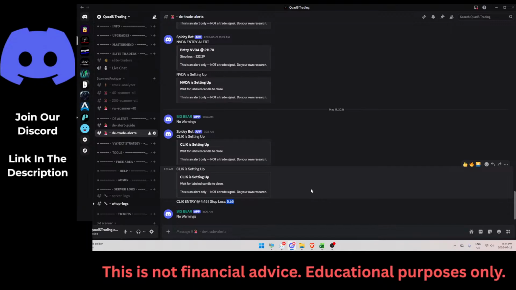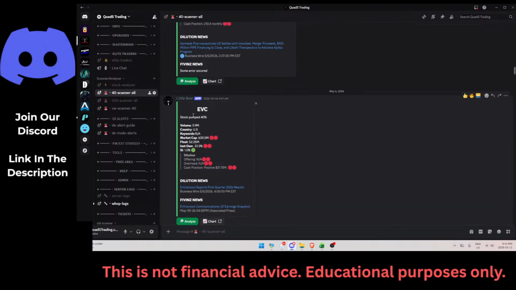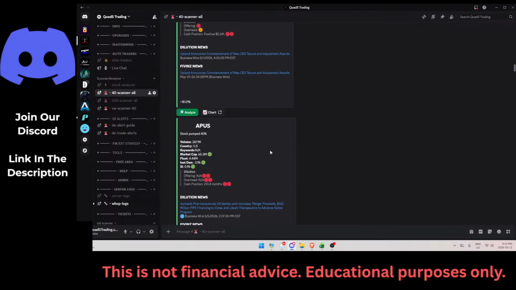It's just one community where we short sell small caps and everything is built together. You want to know some dilution? It's all here. Market caps, float, institutional ownership, short interest, news, cash position, and like everything is in one spot, right? EVC, not a trade. There's no information on dilution overhead. Market cap is huge. It's cash flow positive. It's a big no-no. We wouldn't trade this one, right?